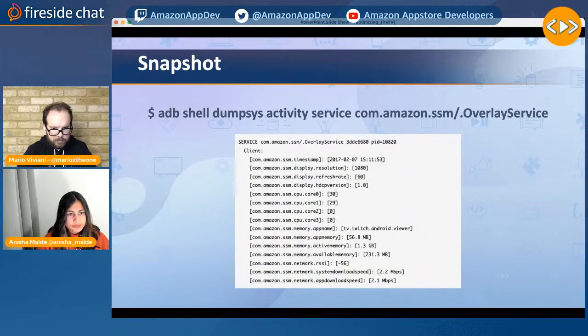However, you can also filter. Say you want to just get information on memory, you can add dash memory to the end of the command, and same with CPU, network, or multimedia. So this would dump all the multimedia information from the database. You can filter this to give you the information that you want, so that you're not overloaded. So quite brief, but really useful information you can get from Snapshot.